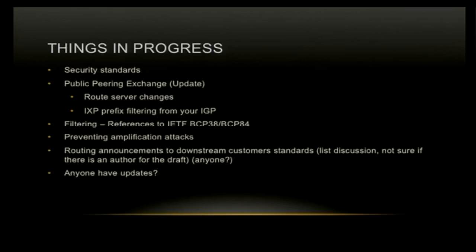I don't see her. There's a couple of different updates that need to happen to the public peering exchange document. I think several people have started reading that, particularly as it relates to OpenIX and some standards related to what should happen on route servers. There's been some discussion on whether or not IXP prefixes should be filtered from IGPs, and the consequences and benefits. And I think there were a couple other changes that were looking to be made to that document as well. I don't know what the active status is, and certainly anybody who's got those is welcome to come up to the mic and talk about them.